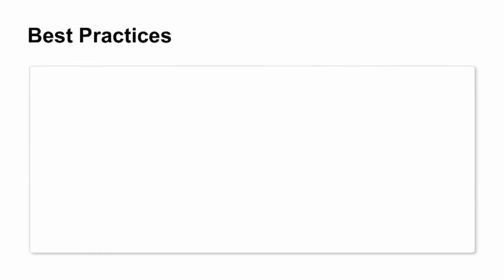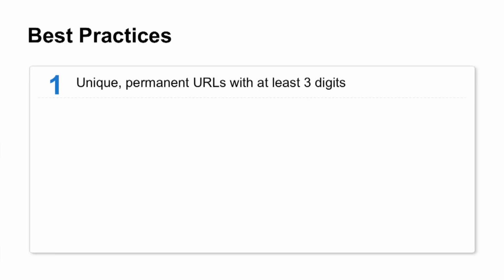First, it's important that you create permanent, unique URLs with at least 3 digits. And the reason for this is that traditionally, news publishers have used article IDs and then equals a number in their URL strings. And that has helped us to determine that it's an article and not just a static HTML page. But if your news publishing system doesn't include at least 3 digits for Google News, then you can actually submit a new sitemap. So that's the workaround. If you don't have 3 digits in your URLs, you can create a new sitemap and let us know which specific URLs belong in news.